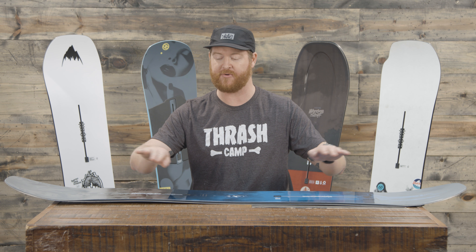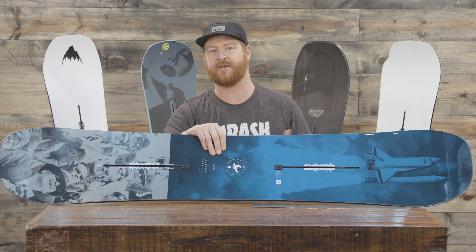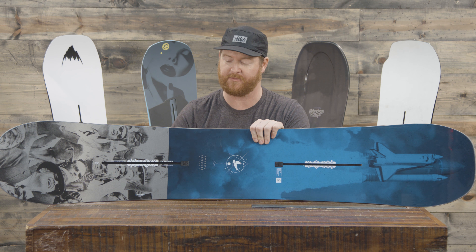I like the Flying V one — it's going to be a little bit looser. The profile shape is actually reverse camber in between the feet, so it teeter totters just slightly, then camber underneath each foot, and then a little bit of rocker on the nose and tail to lift up those contact points. The reason I like Flying V is because with classic camber you really have to watch out and pay attention to your riding, where with the Flying V it's a little less catchy and just has a loose feeling, and you'll probably be a little bit more creative in your riding because you won't be afraid of catching your edge.